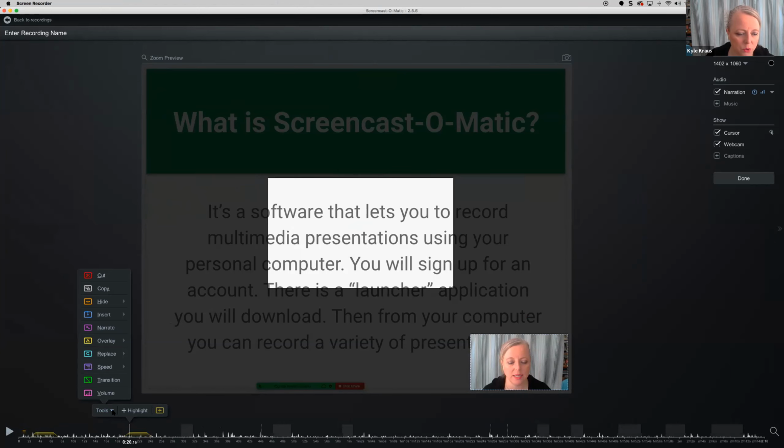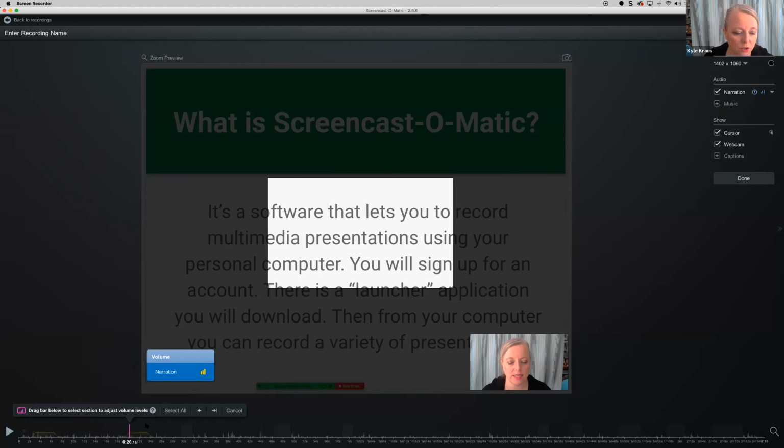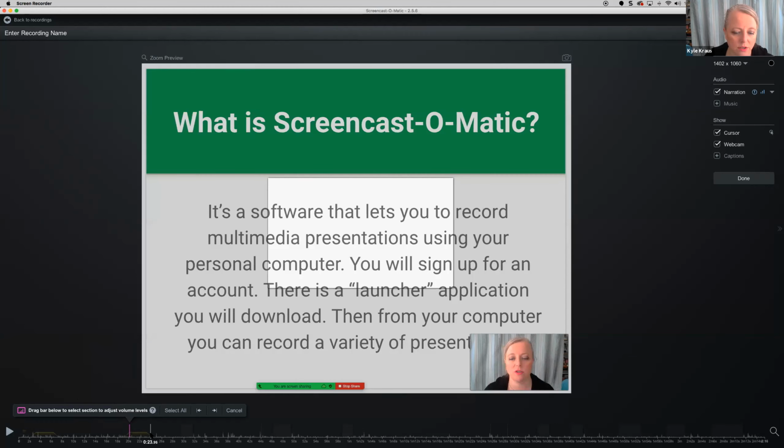Again, I can be in my tools area and I can increase my speed. I can replace video. I can also add transitions, those magic flying toaster type of things that let you move things back in. And I can also play with narration volume and then adjust the volume level. So if I clicked on here to here, it would let me adjust volume as well.